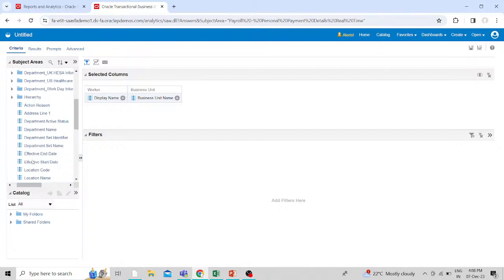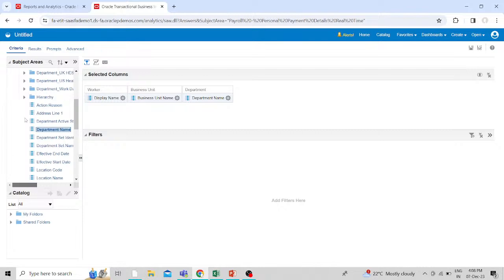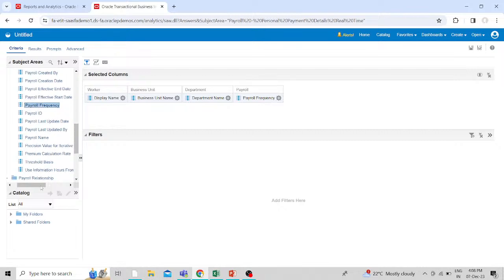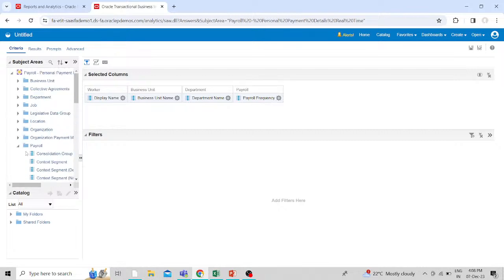Let's find the department name. Here it is. Then collapse this folder and go to the next folder, the payroll folder. From here you can pick your payroll frequency. Here it is. Then collapse this folder.